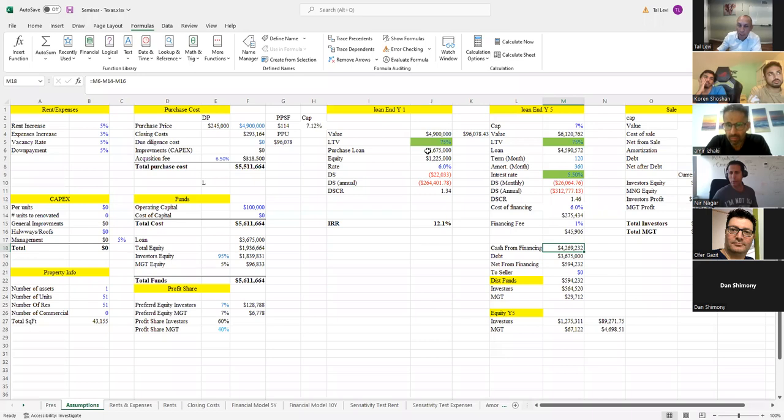Now I owe $3.6 million. It's not exactly true, I actually owe less, but we're not going to get into it right now because I didn't put the amortization into it. After paying off the loan, I'm going to have an extra of about $600,000. So far so good? Yeah, okay.